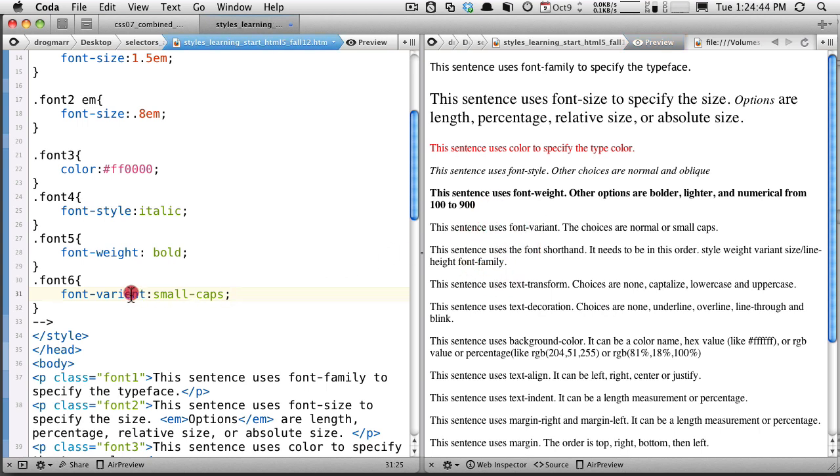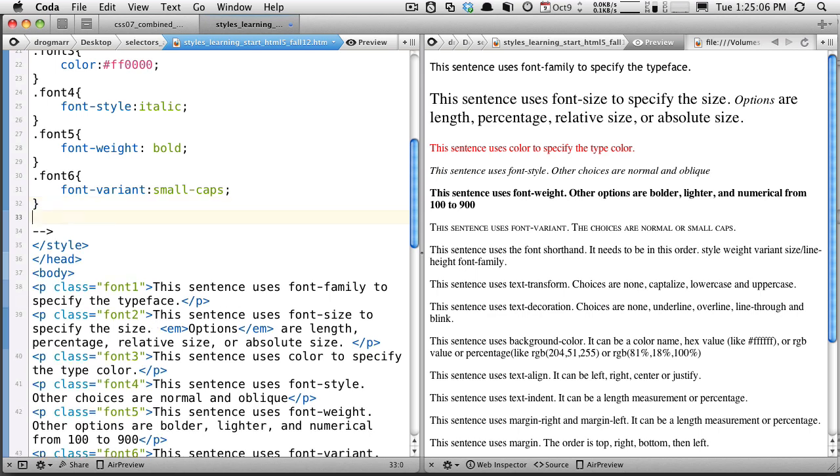Oh, I spelled it wrong. There, I spelled variant wrong. So it's font variant, and it's small caps. So your choices for that are normal or small caps, and you can see what it looks like. Small caps makes everything capitalized, but it makes the uncapitalized letters slightly smaller and the real capitalized letters slightly higher. So that's called small caps. Kind of specialized.